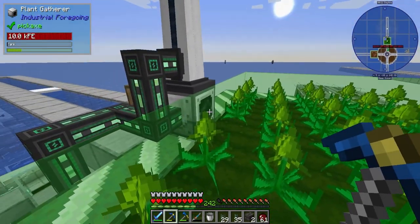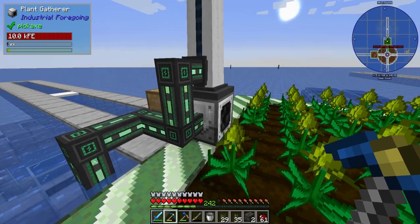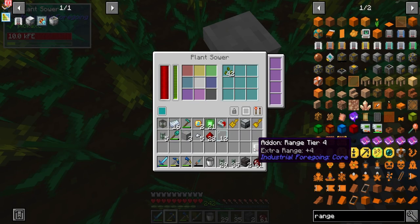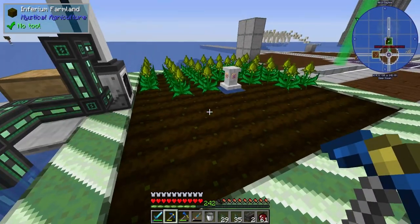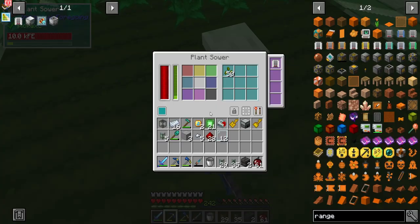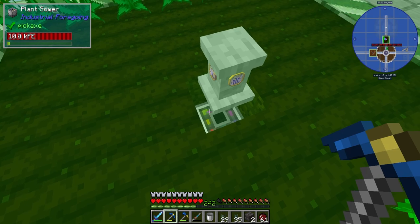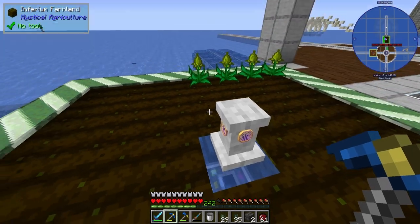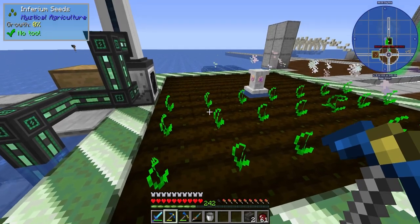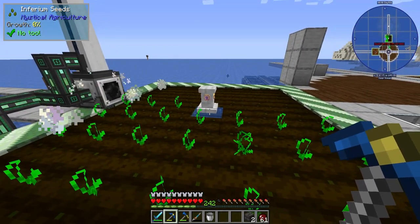Okay, yep, we did go one bigger than we needed, but that is okay because it is harvesting, sorry, not mining. And then we can add this guy in and it should start replanting. It is replanting, look at that, there we go. We don't need to lock it. But yes, look, we have automated the Inferium essence.